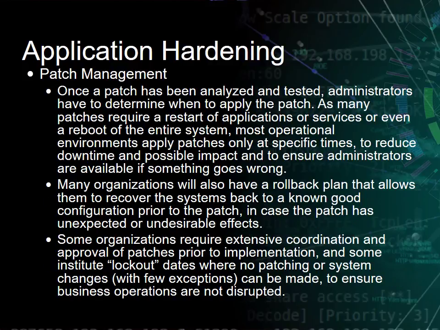So once a patch has been analyzed and tested, administrators have to determine when to apply the patch. As many patches require a restart of applications and services or even a reboot of the entire system, most operational environments apply patches only at specific times to reduce downtime and possible impact and ensure administrators are available if something goes wrong. So for example, I like to patch on Monday nights because that gives us the entire work week to solve the problem during the day if there's a bad patch. But at the same time, I want to reduce the impact on my users if there's a required restart.